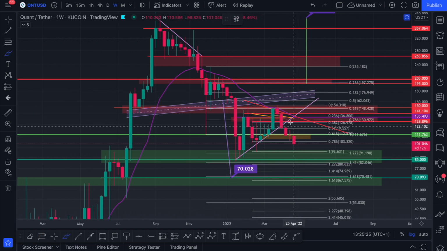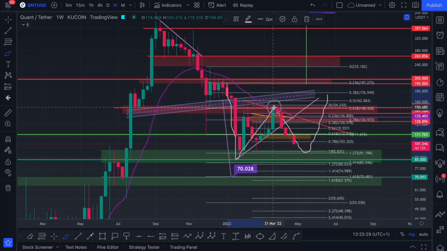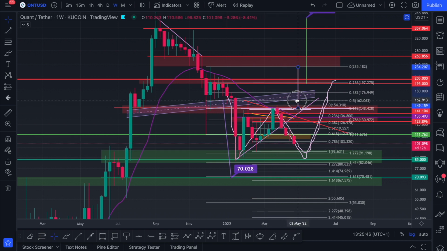You can see if we were to form a second leg here and start heading up, this could be the potential double bottom formation we've been waiting for. That would finally break us above this $150 resistance, which would be your neckline of the double bottom. We don't know where this second leg is, but if we're just going off the first leg, I can give you the target. And once we are above 150, you can see our next target would be back at this, where we had this impulse, literally to exact $235 would be the next target.